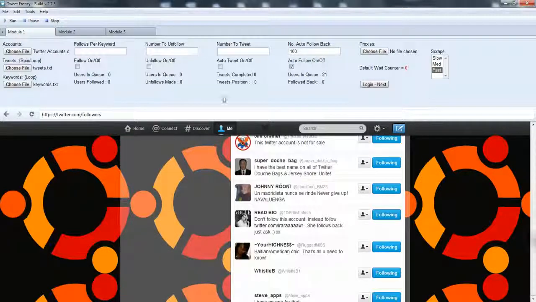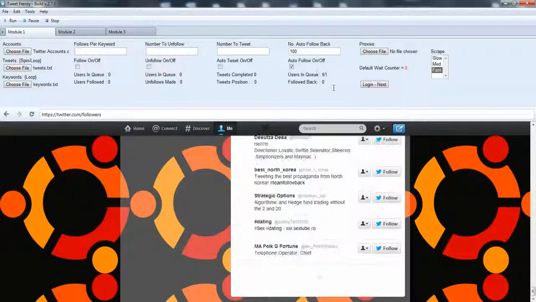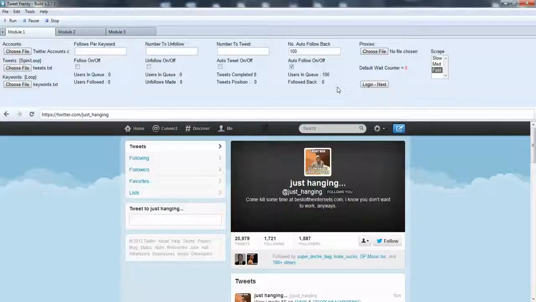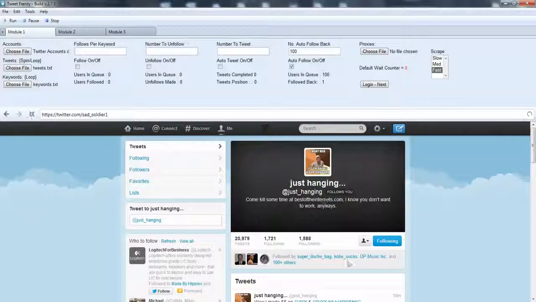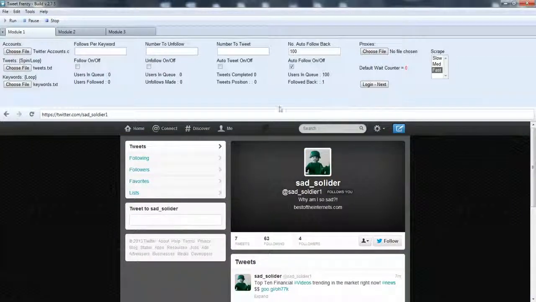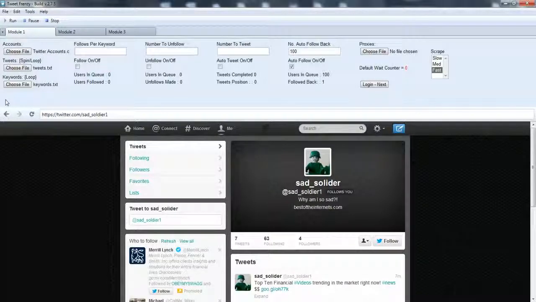And you can see it gathering here. And good, I'm not following this person back. See, it says follows you, and then it clicked follow button, and the number went up. And it will continue on like that.